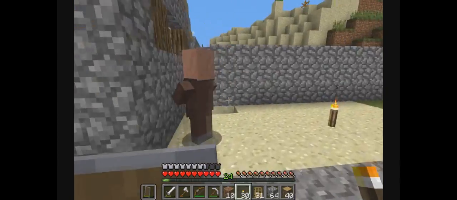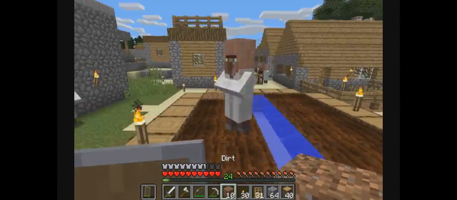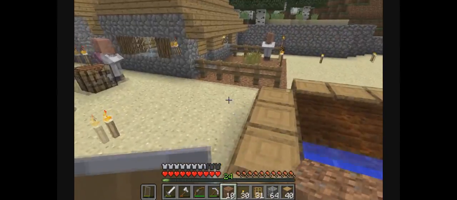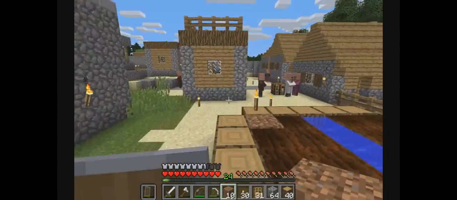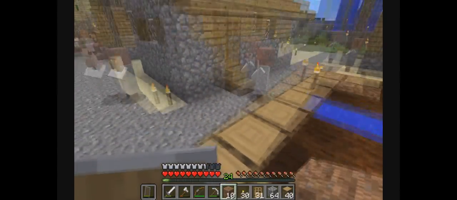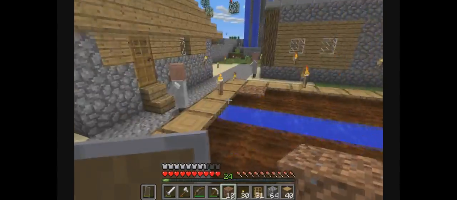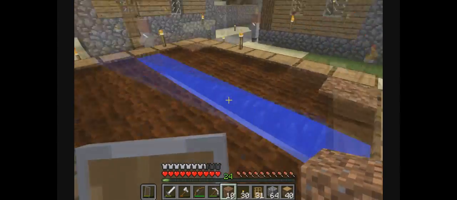I just want to allow the villagers to spawn some more, so that we can get more of them. So to do that, we're going to try and get more doors in the place, because villagers really like doors, and they breed based off the doors. So we're just going to make a little town center for them.